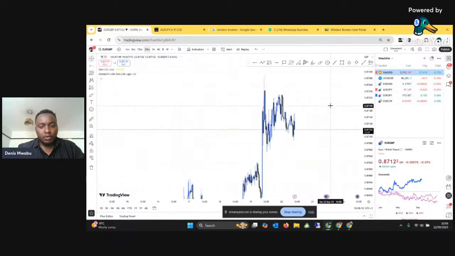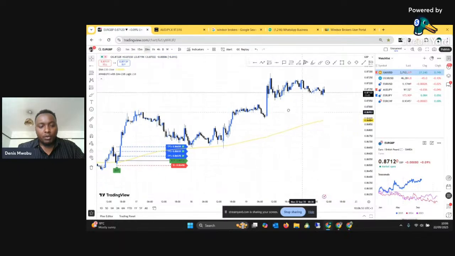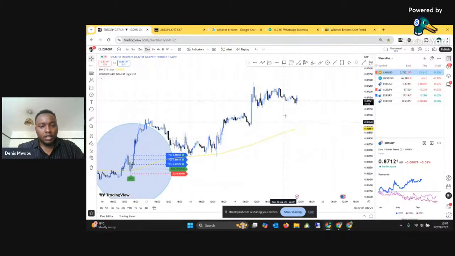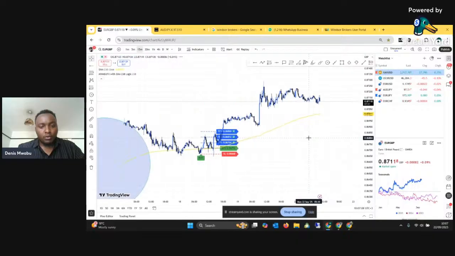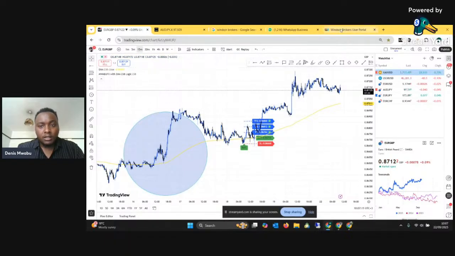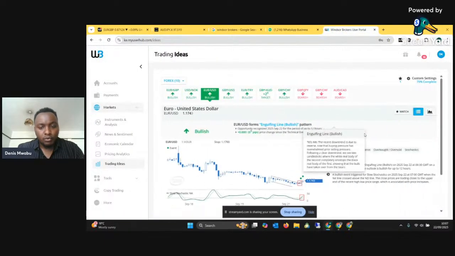So here if we come to the 30 minutes time frame, I can see the last signal was given at this particular area here. Okay, so we don't have another trade idea being given here. I can go even on the lower time frame also. There is no trade idea being given here. So having that in mind, that is not a high quality setup. So we'll go to Euro USD.